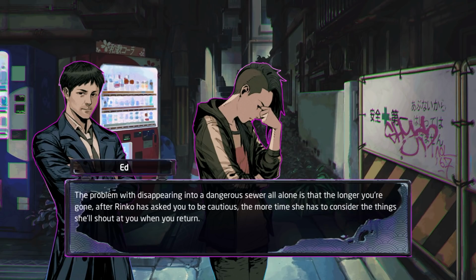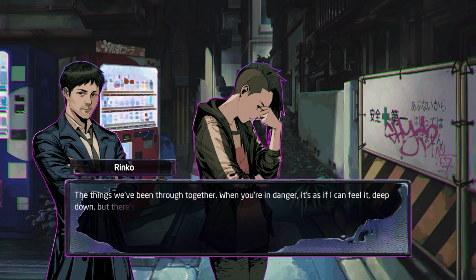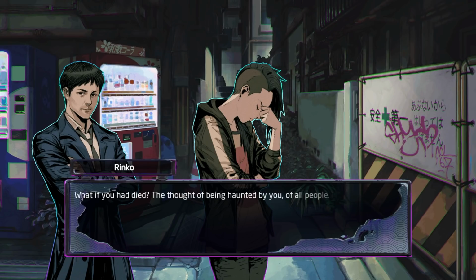Ed finally speaks as well, without recording. Rinko says, the things we've gone through together. When you're in danger, it's as if I can feel it, deep down, but there's nothing I can do. What if you had died? The thought of being haunted by you, of all people, I almost climbed down there to kill you myself.